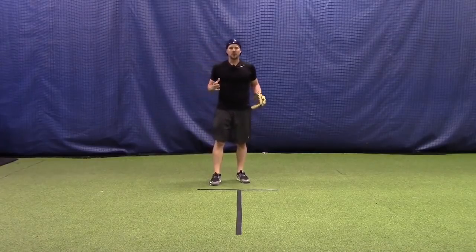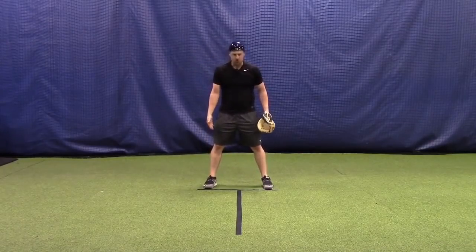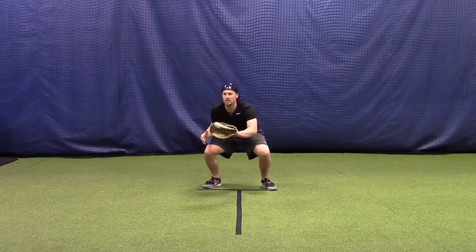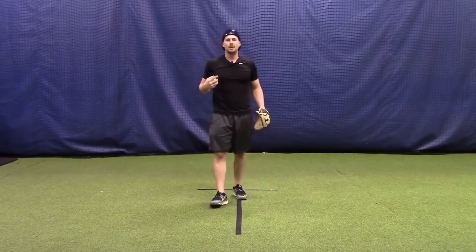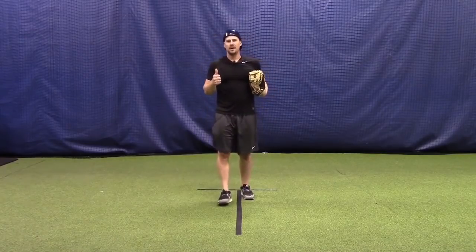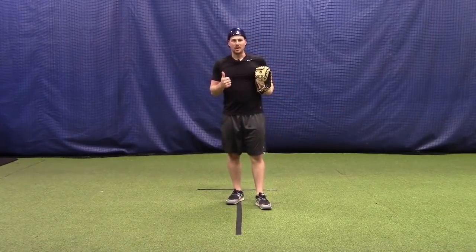All right, guys, the next progression is to have a coach or a teammate, your mom or dad, brother, sister, the neighbor, whoever you can, have them flip you the ball. Again, start with your toes on the line. We're still talking T-drill here. They flip you that ball. Boom. Now you work on your transition. All right. So there's 3 ways to do this drill. You can build it up. Each time it's going to get a little bit more complex, but this is one of the pillars of catching, one of the most important drills you can do to work on getting your feet down quick and with good direction.